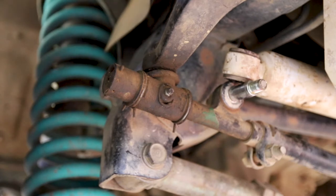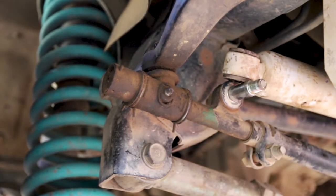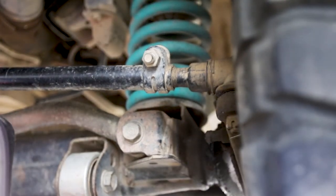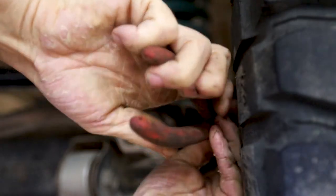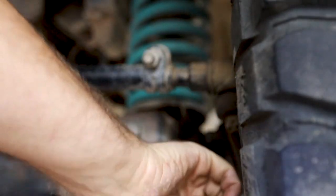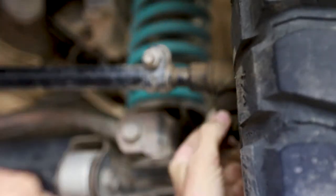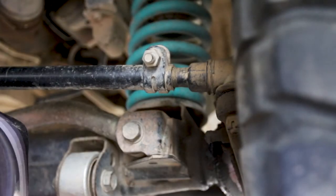Okay, little knock of the hammer and that'll come out. Let's undo the other side. Okay, so once again, undo the pin. My pliers are getting a bit sticky. Okay, that comes straight out.